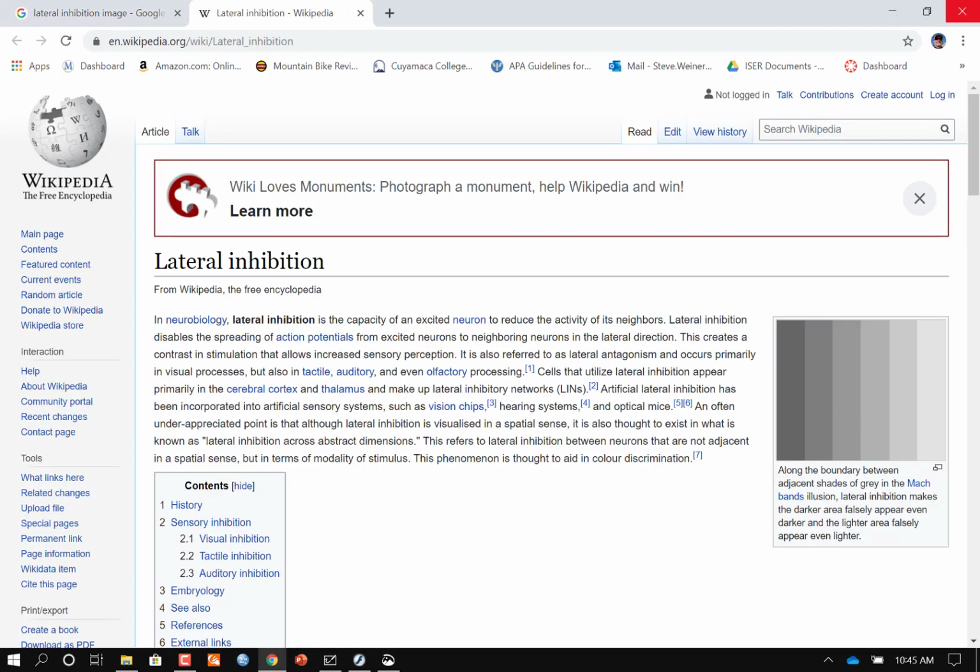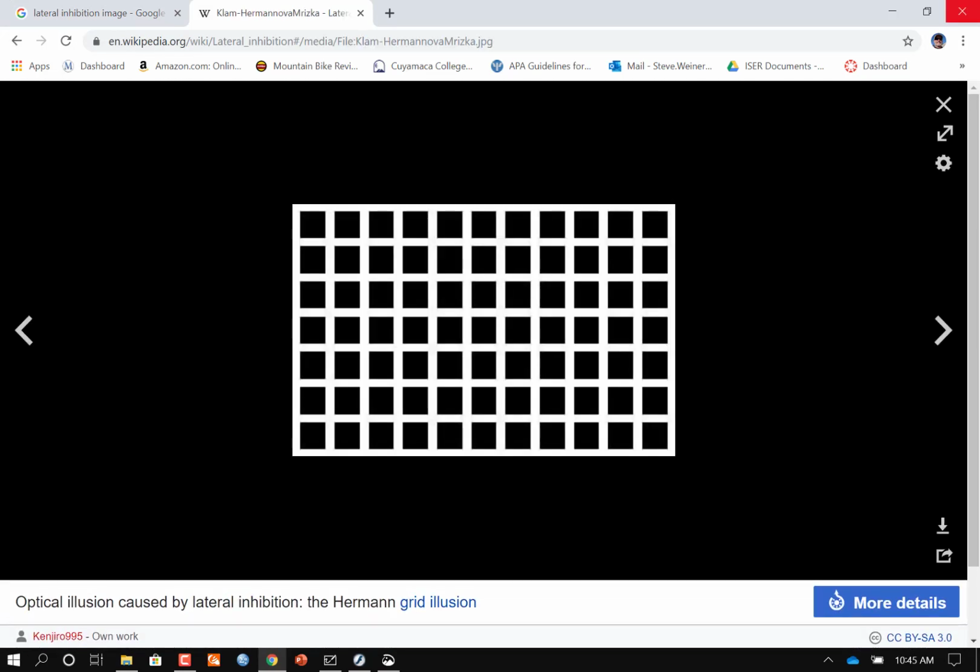I want the big one. They used to just put the big images up here. Now I'll make the whole thing. There you go. Perfect. Okay, hit the light stop again. Okay, so just look right at the center. What do you start to see in the corner? Dots start showing up. You just stare at the center, all of a sudden this little cluster becomes darker. And the longer you stare at it, the darker they get. If you look at this box up in the corner, you'll start to see little darker squares show up in between the other squares on the side and the middle. And if you look at the bottom corner, you'll have different patterns show up.